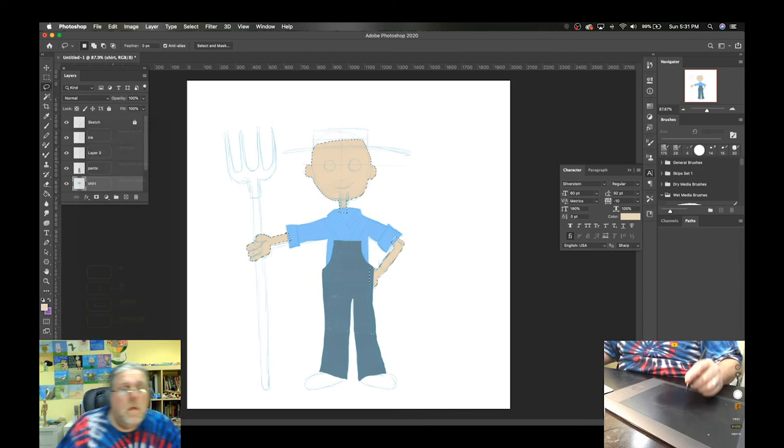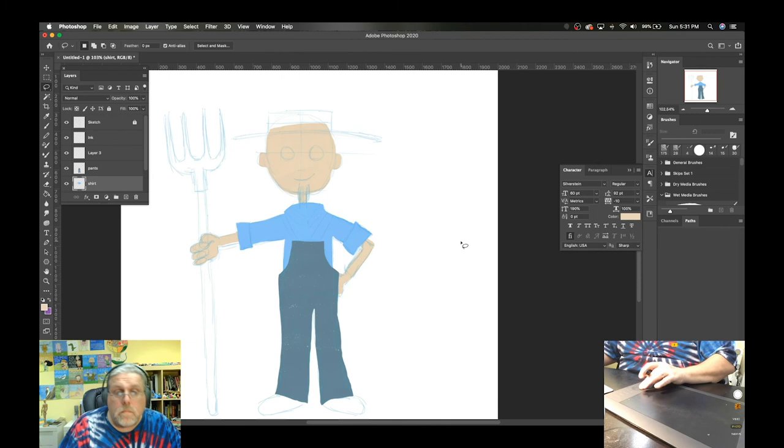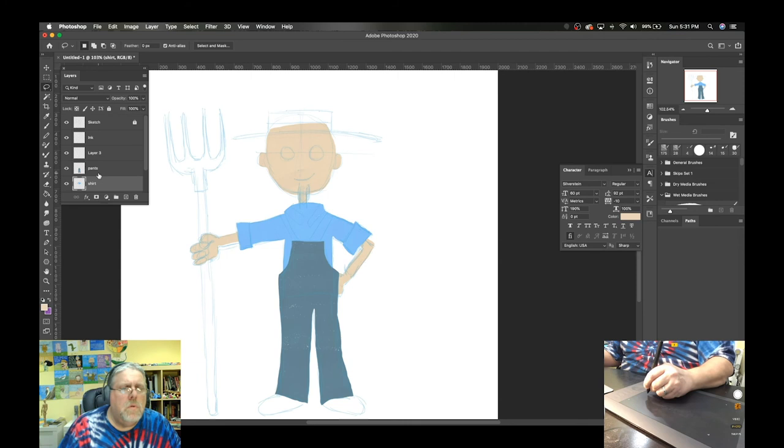You see, I think when I lay on here like this, it sort of, well, hello. There we go. If I turn the sketch off, you can see kind of where we're going, right? Kind of see what's happening. So I'm going to go pants on. I think this is my hat layer. Yeah, there's nothing on it yet.